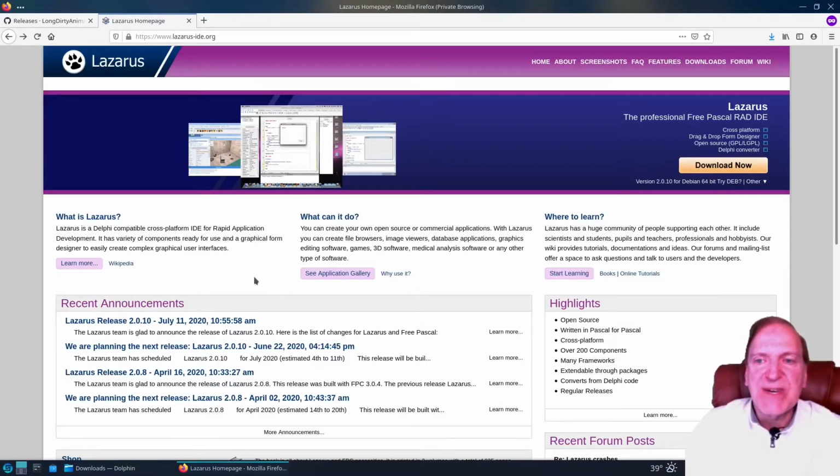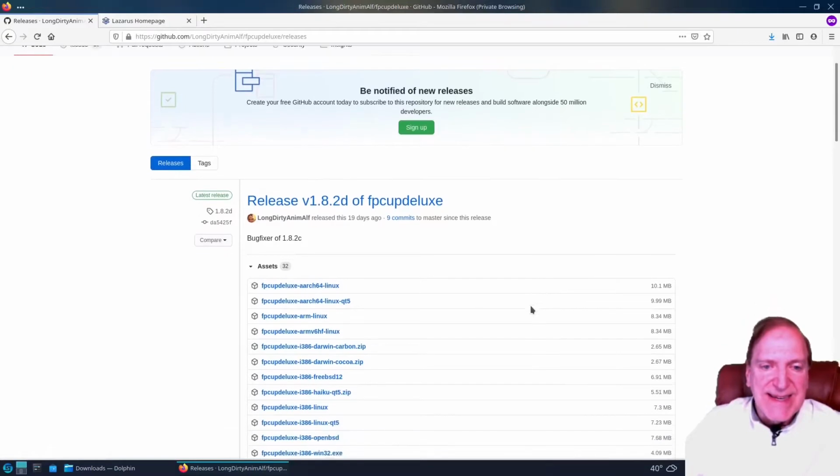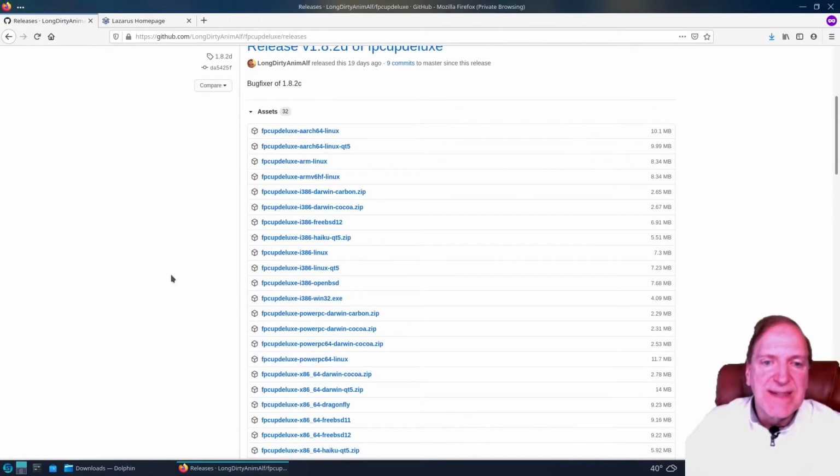Normally we would download it here at the Lazarus website, but there's another way that I prefer installing it, and that's using a script called FpcUpDeluxe. With FpcUpDeluxe, we can tailor our install to have our own modules, for cross-compiling and so forth, and it makes it really easy. I'm at the FpcUpDeluxe website right now, and the link to this website, of course, I have down below in the description.